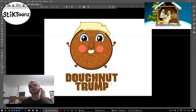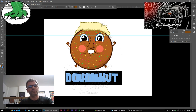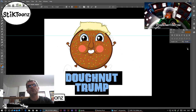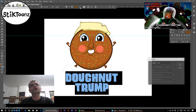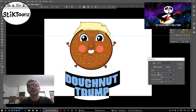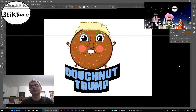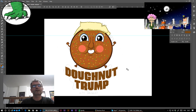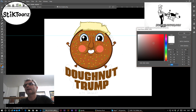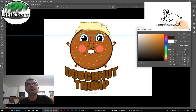It's a bit close. Oops, that one. That's maybe 105, 106. Yeah. Okay. Smooth. And let's have a look at making it slightly curved. I think arch it, but that way. Doughnut Trump. Lovely. Right, okay, layer style, put a stroke around it, and the colour will be a sort of darker version of that. Or maybe that actually.